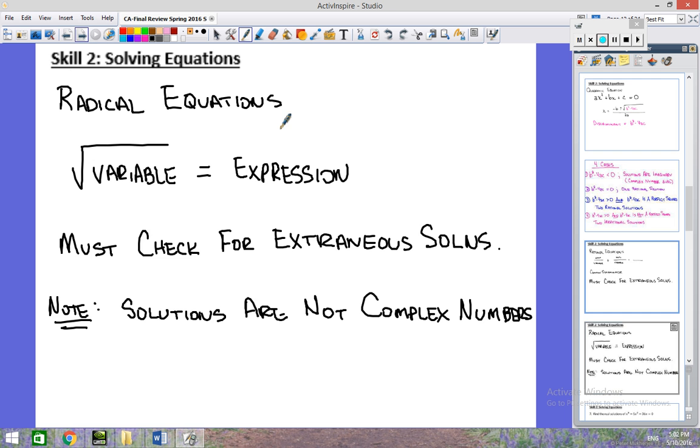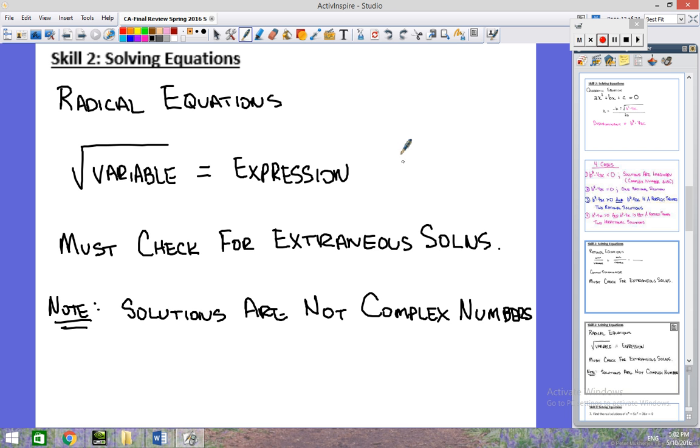A third type of equation that we looked at was radical equations, where you had some variable that was underneath the square root, or maybe you had more than one radical that had variables there. Our technique was to get the square root by itself. The other side might have square roots, it might not, and we squared each side of the equation. If it had a radical when we squared it, we isolated that radical and squared it again.